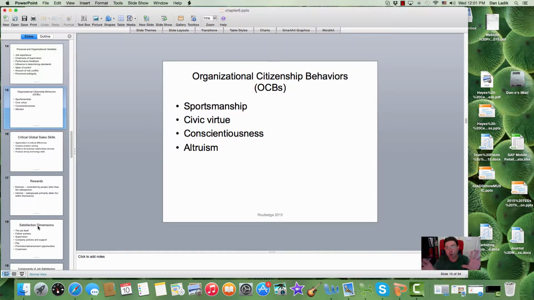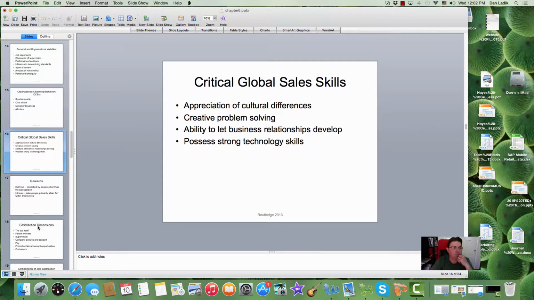These are all framed within terms of the corporation. You are a good citizen of the firm. You're not out there being a lone wolf, doing things on your own, not caring about the company. You're out there and you are a true representative of the company. OCB, very good one. Something else that I don't think we've talked about so far this semester.